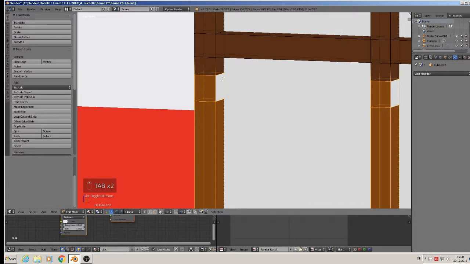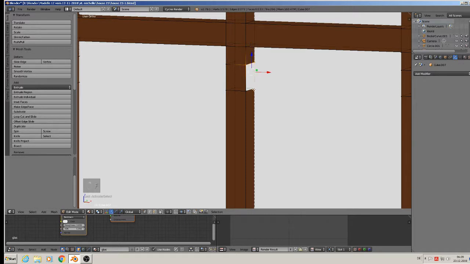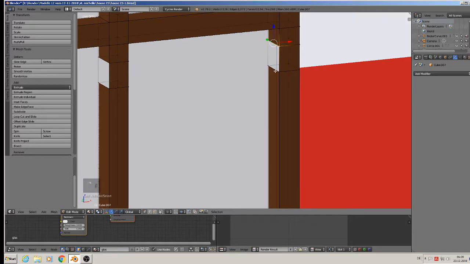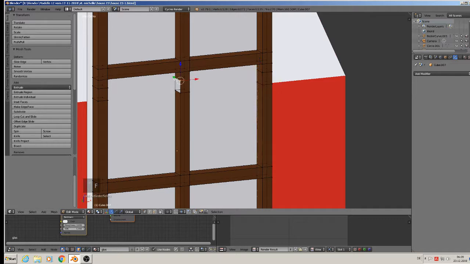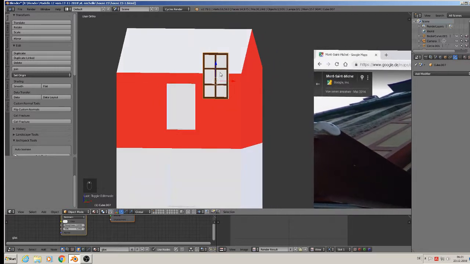The only thing we have to do is close up that here. So we can close that. And then for optimizing later we must dissolve the edges there because they're unneeded. So good. We have that.